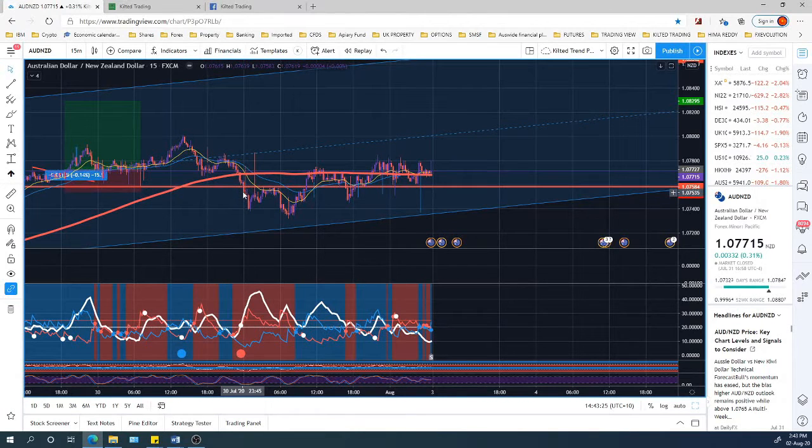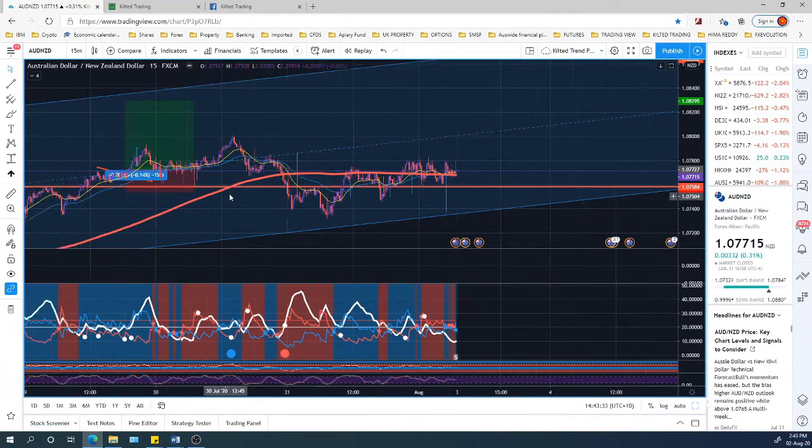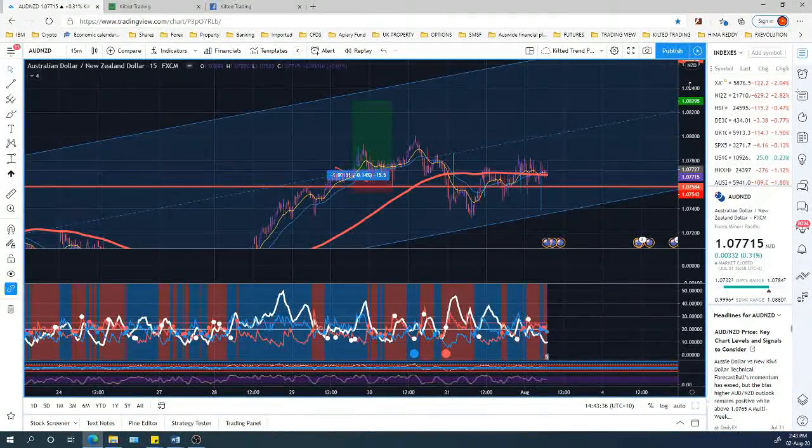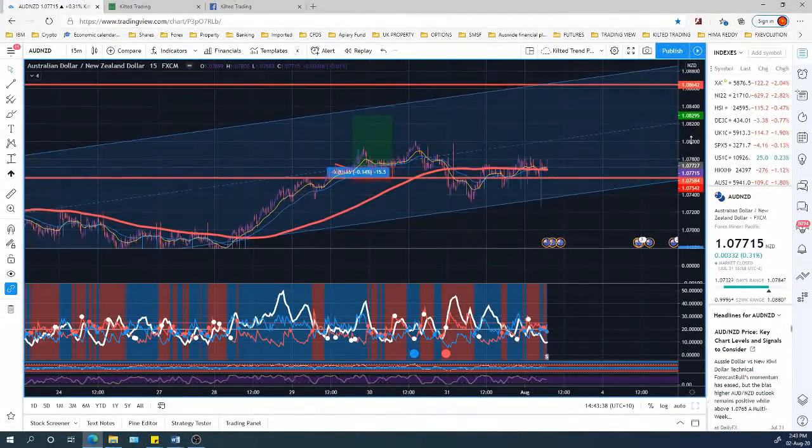It's gone through this resistance and it's punched down lower. Look, these things happen, but it's also setting up quite nicely again. But the important thing I was going to show you guys is if I was trading just the Kilted Trend Pilot, it would actually have got me out at a pretty good point.